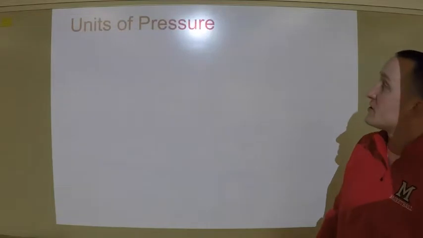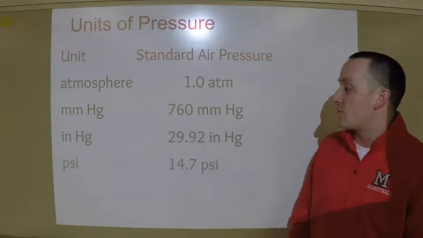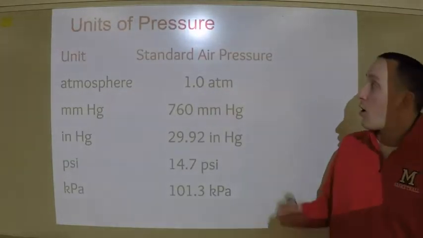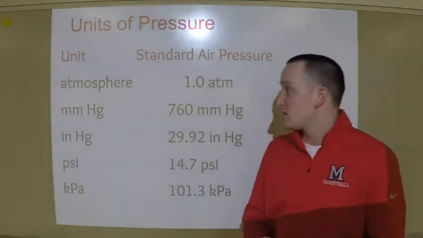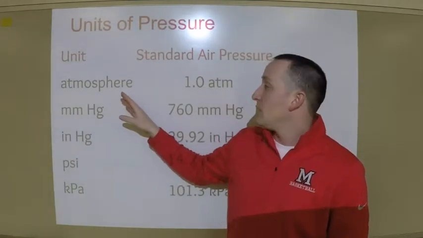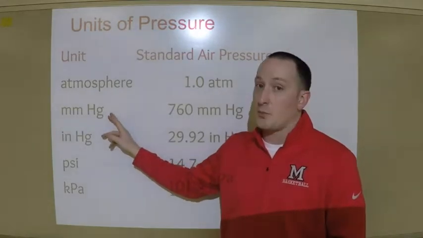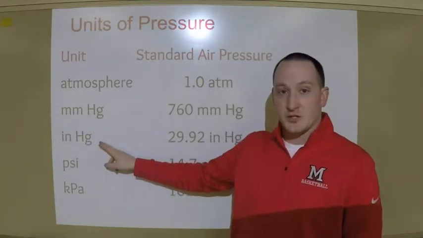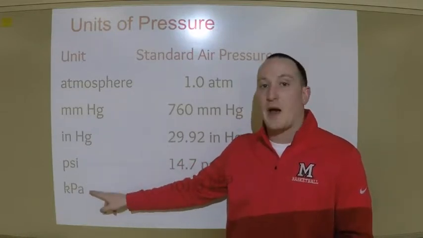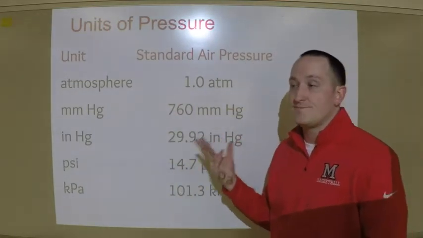So the next things we're going to start looking at are units of pressure. Now, there are a lot of units of pressure. All of these types of pressure are units you could experience. The one that we're going to be working with the most is this one, is atmospheres. Now, that doesn't mean that in a problem it may not give you, this is called millimeters of mercury, this is called inches of mercury, this is PSI, which stands for pounds per square inch, this is kilopascals, all right? So all of these units are ones that you might work with.